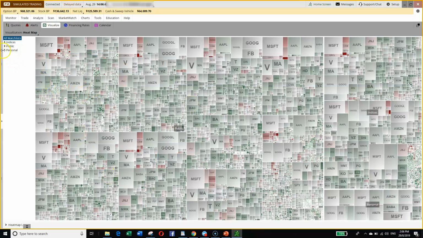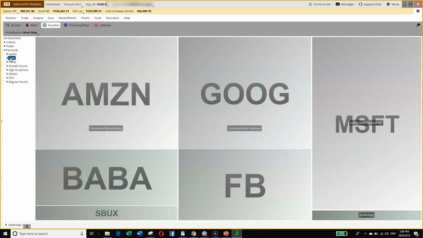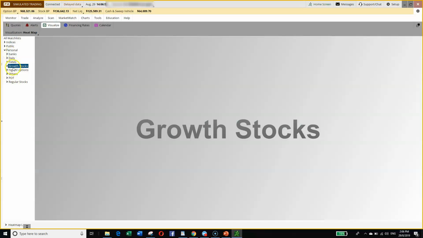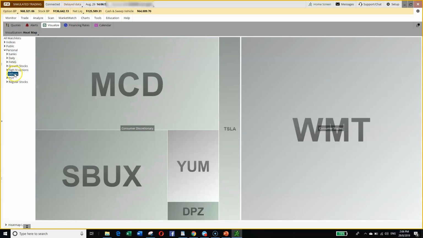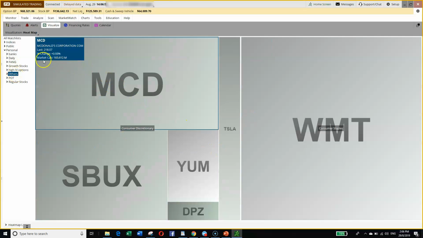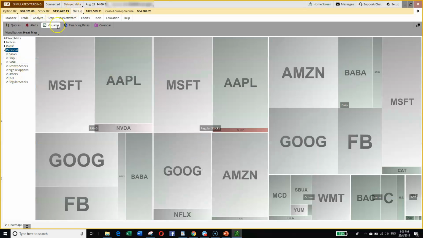So when people ask me how is the market, I will actually just take a screenshot of this and send it. If you can see, these are my watch lists, and I can just check this out and it will show you for those. All right, so that is Market Watch.